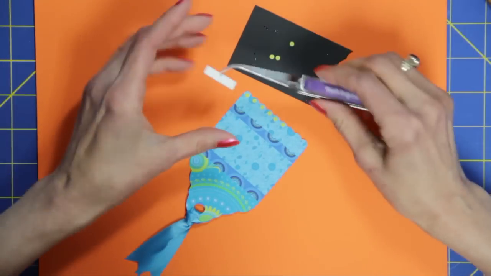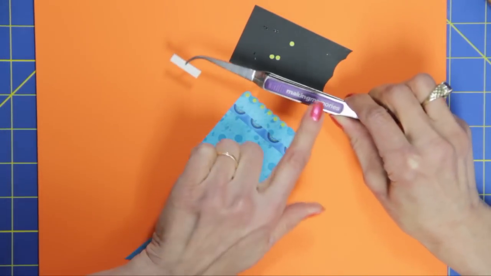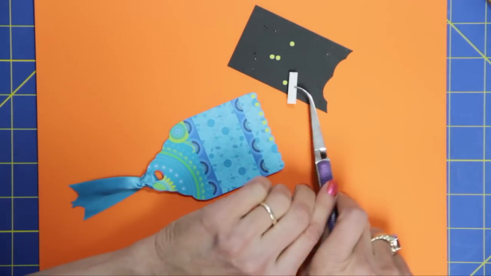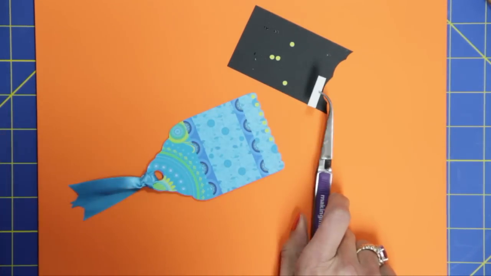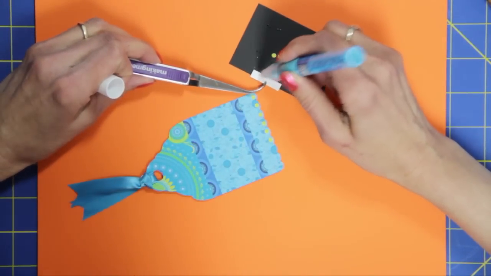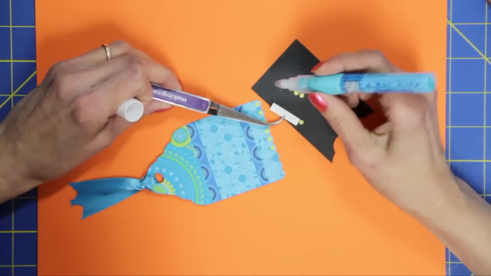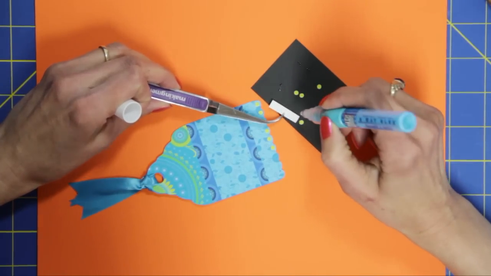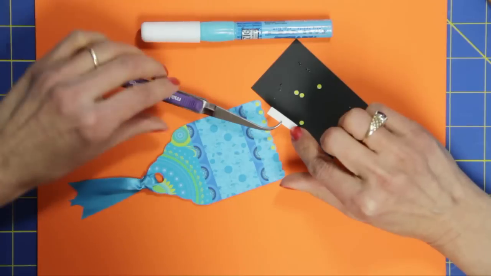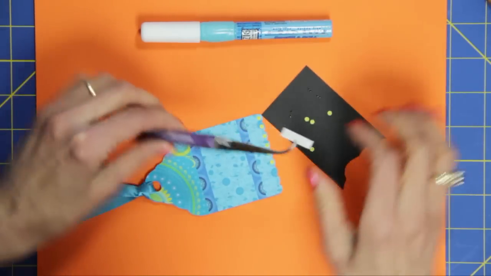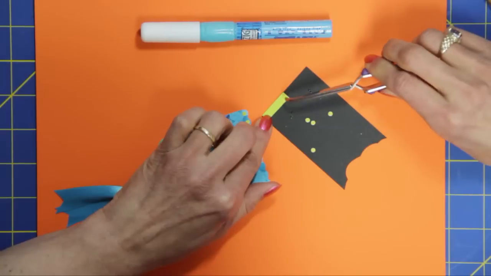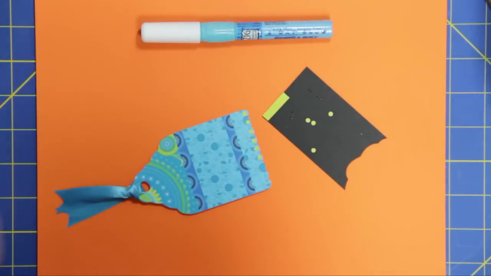The last thing I want to show you is this tweezer tool—there are many brands of these. For larger layers, I lay it down, then put my two-way glue and let it sit until it's dry. The glue becomes repositionable, making it easy to line up and release. Super simple.